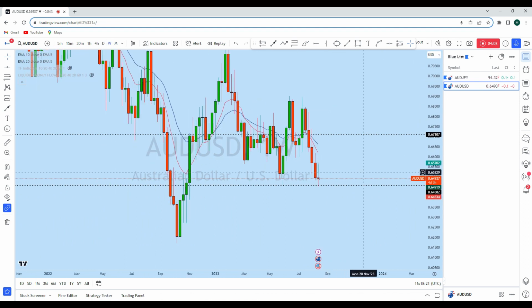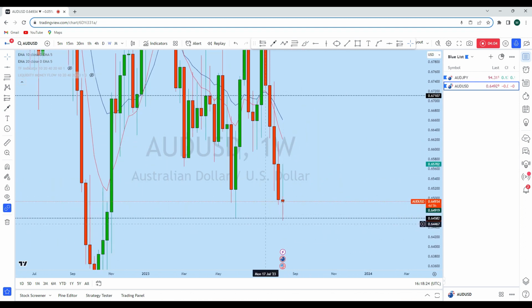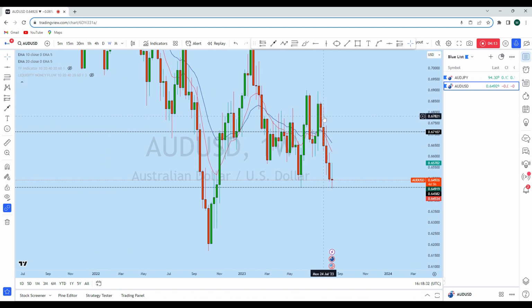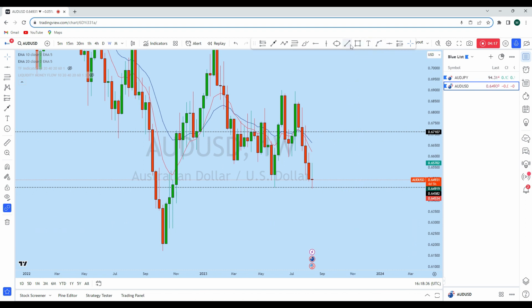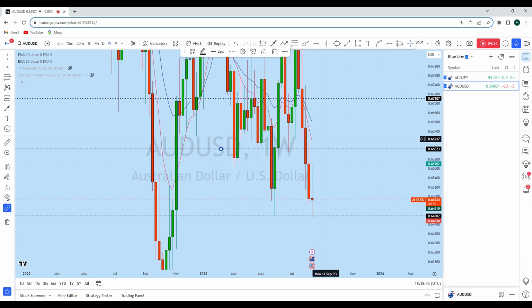Now if we look at the weekly, we can see that from the weekly perspective, the price has crossed this weekly low, and we see the price slowly rejecting. As you can see, this is an overextended market. We can expect now a retest of this neckline of this weekly support and resistance here, and from the weekly perspective as well, we can expect AUD USD to move up to this resistance zone.